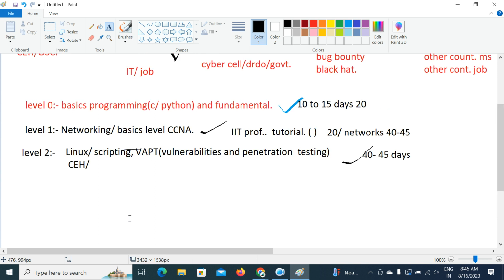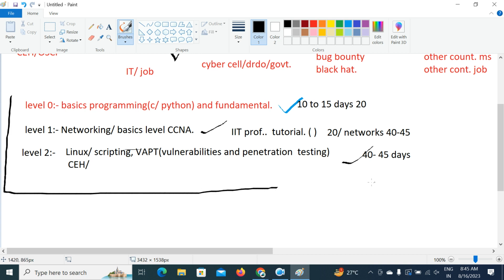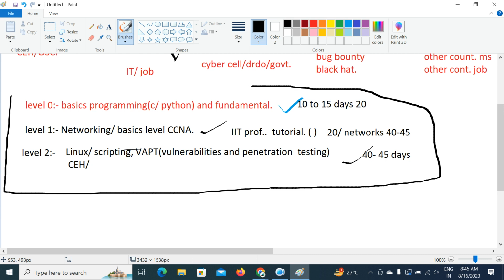So these 0, 1, and 2 by themselves are able to provide you a job. The majority of the students are doing these things. For the OSCP guys, it will take an extra 2 to 3 months. After doing these things, you can start preparing or practicing on TryHackMe and Hack The Box. Okay, so what are the contents for those things? For that, you can refer to any of the paid ones.